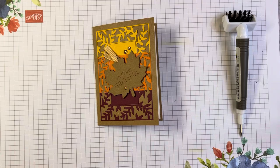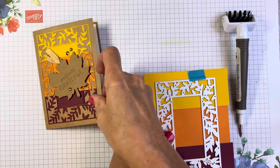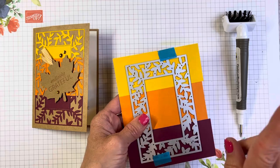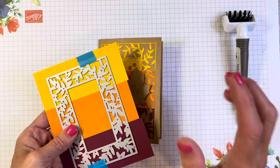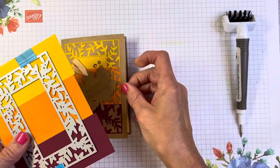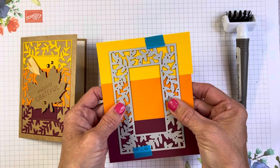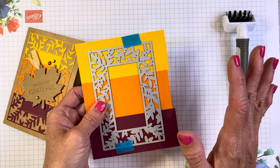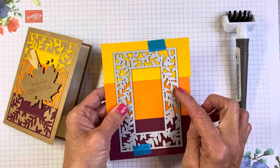Before we start — you might be thinking it would be great to have adhesive sheets under this so the adhesive is already on when you adhere it to the card base. There are two reasons I didn't use adhesive sheets. First, with that really thin die, if you put it down and try to wiggle it around it might tear. Second reason — I simply cannot find them in my craft room. I must have moved them 15 times. I thought to myself, well, they would have been a little tricky with the thinness of that die anyhow.